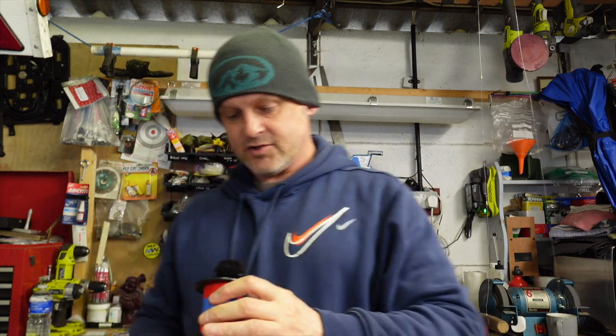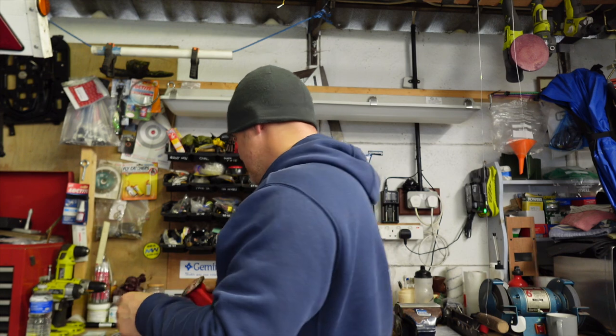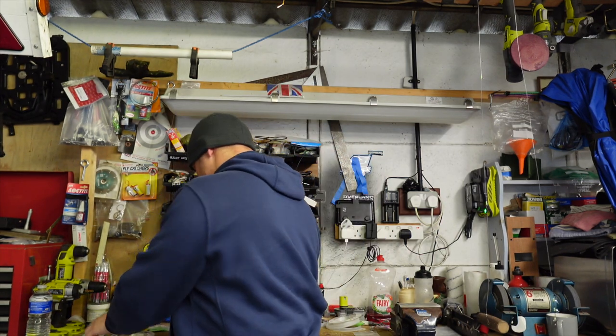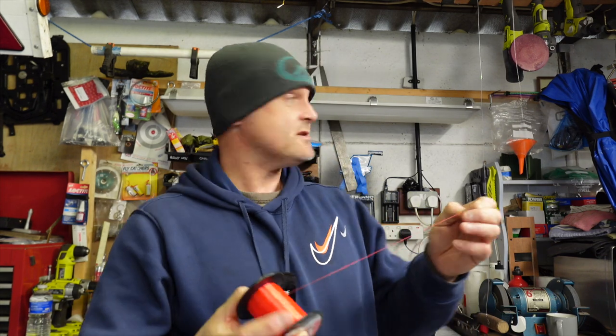So my choice of hook snood for this at the moment is going to be 18 pound. It is red. I fish predominantly at night in the Solent areas. I think red is less visible. Clear, you could argue, well, what's the difference, Mark? This is what I've got. This is what I'm using.